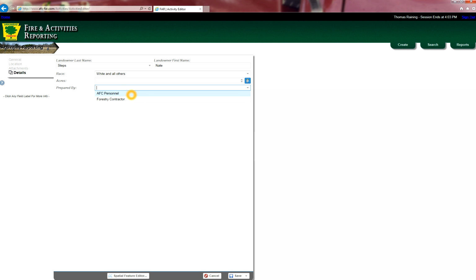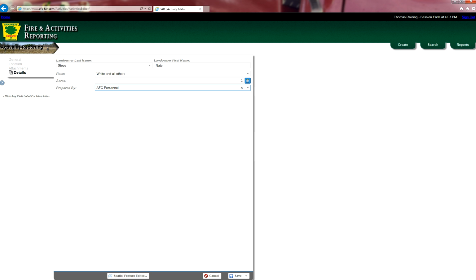It's either prepared by AFC personnel or a contractor. And now you can type in the acres here if you want to, but you can also calculate it based on a feature or a boundary that you've made.